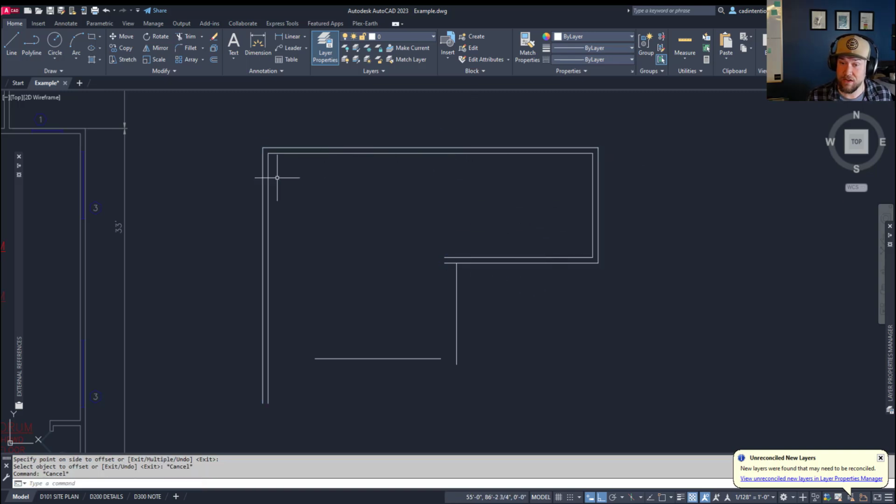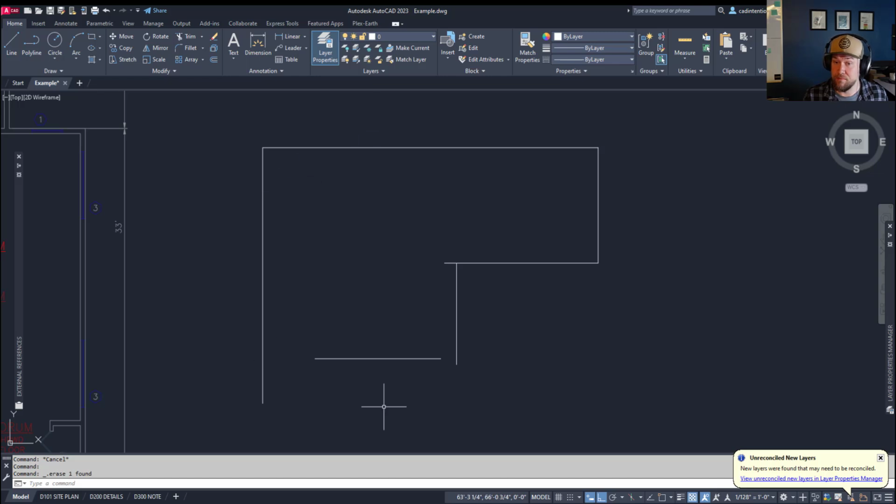But you can see here my wall isn't completely connected. Now, what if I wanted this to be a completely connected wall? Now, you could use a variety of different commands to make this a complete floor plan or exterior wall, including things like the extend or trim commands, and then the join command to make them all one object.